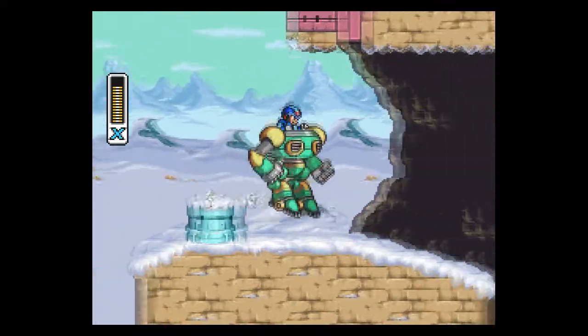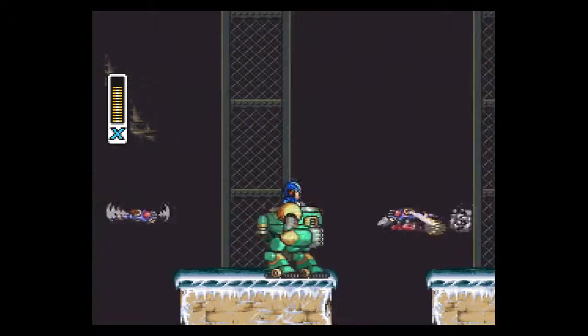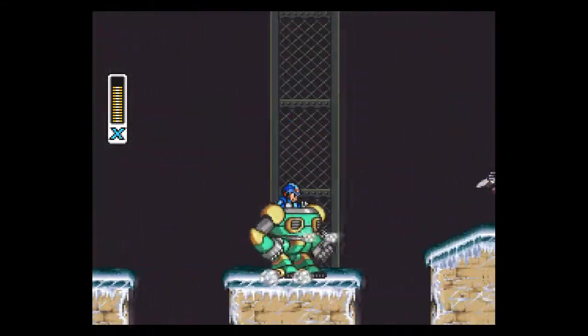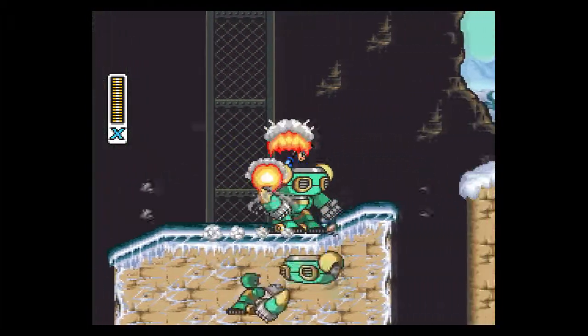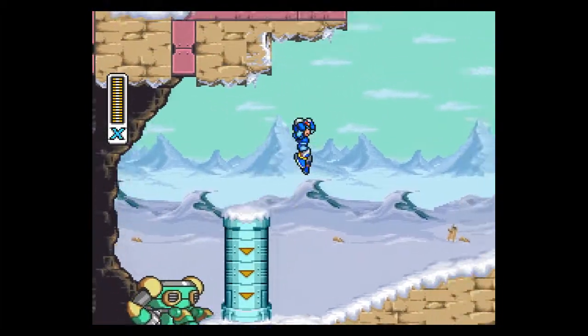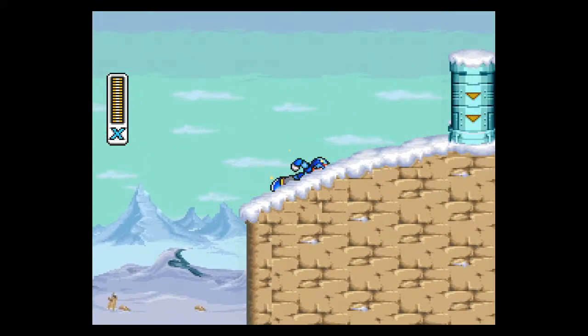It's also the first introduction to the ride armors. Each stage also comes with a heart upgrade that gives you more life. This one you can't get until you have a different power, so we're gonna have to come back here later.